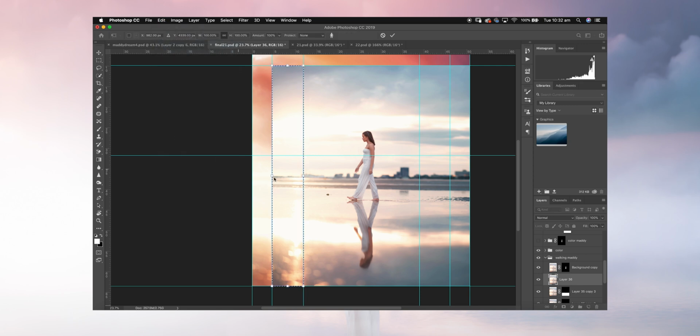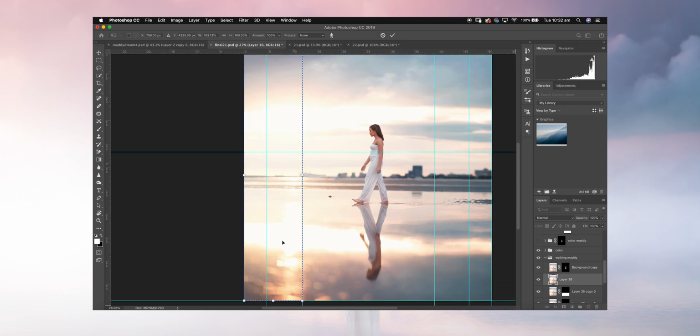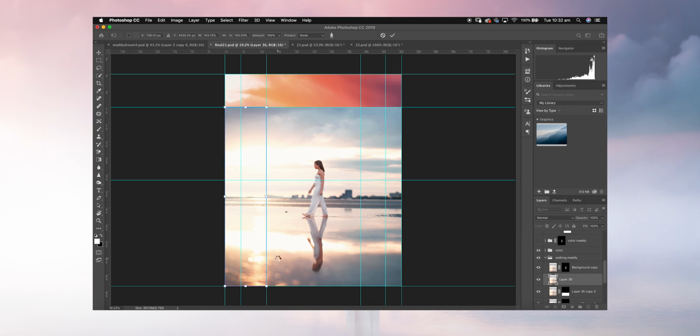What this is going to do is use the Content Aware tool in Photoshop to almost guess what you want to do, and you'll notice that it's begun to stretch certain areas. It hasn't stretched other areas, but for this particular image I'm actually looking to do it with just a simple stretch because I'm going to be removing that background anyway. So I'm going to select that area, hit Control T, hold Shift and drag that out.